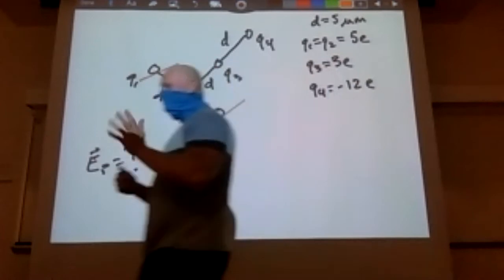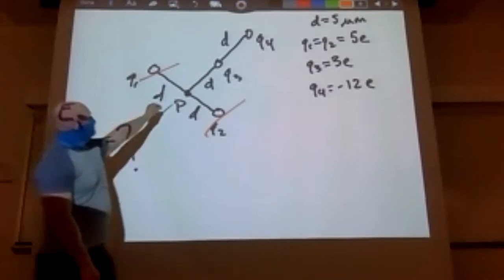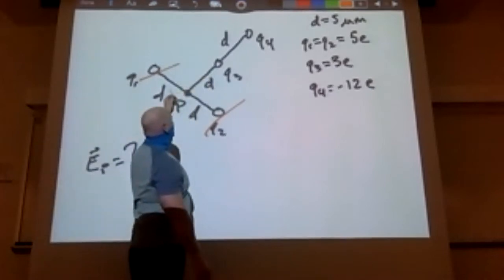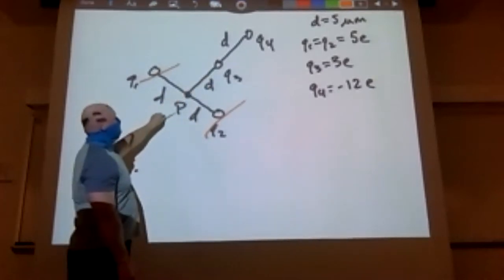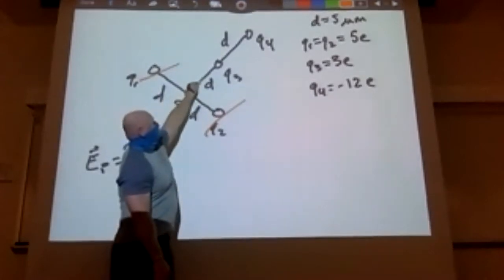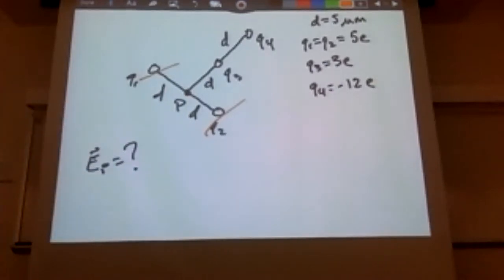Now, since I know those two don't exist, what does that tell me has to be the direction of the total electric field? Well, the total electric field then has to be along the line of these two charges. Because if this one's a positive charge, I know the electric field from him has to point down in this direction, since it points away. That one up there is a negative charge, so I know this one has to point in this direction because it points towards it. Which means the only direction that the electric field can point is along this line that is connecting these two particles.